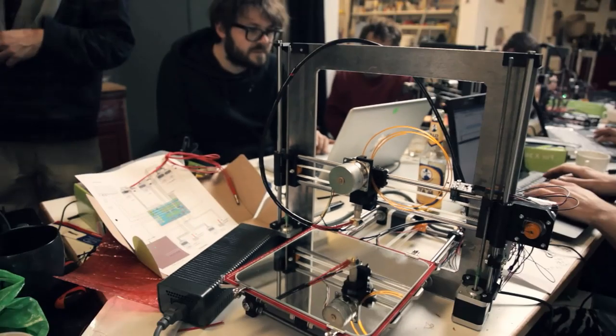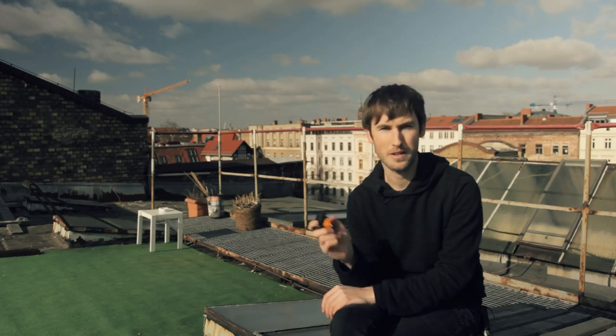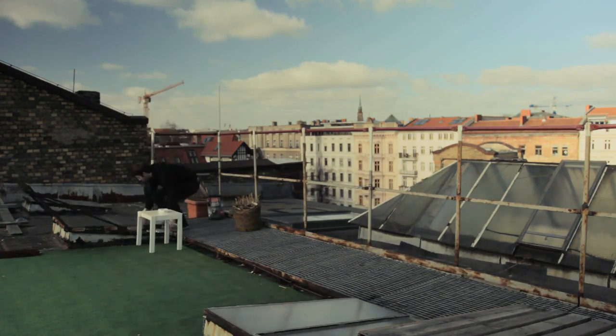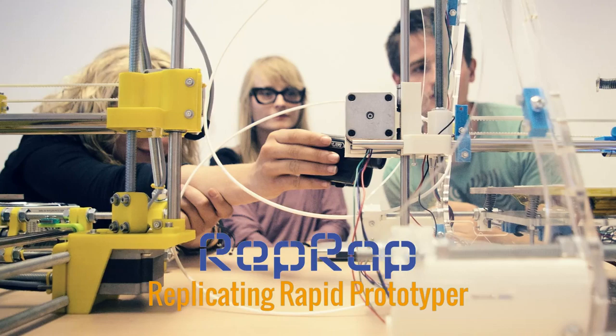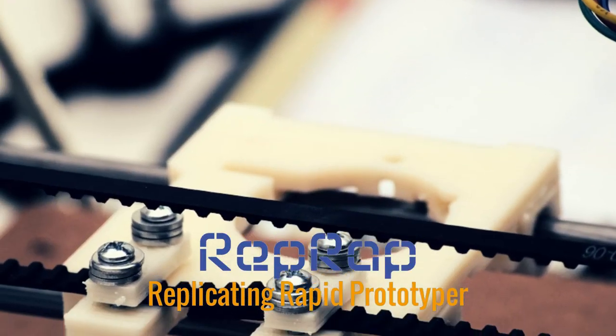Today we're at the Werkstatt for a workshop with Open 3D Engineering, where we're going to build and learn how to use the open source RepRap 3D printer. RepRap is an open community making self-replicating machines. Everyone's free to adapt parts and ideas, which means the printers evolve as the community grows.